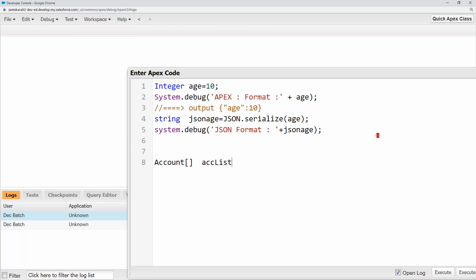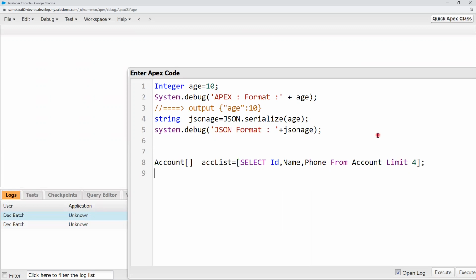This is the ACC list equal to, I'll take select ID, comma, name, comma, phone from account, limit is 4.